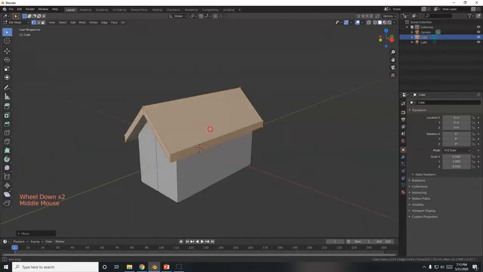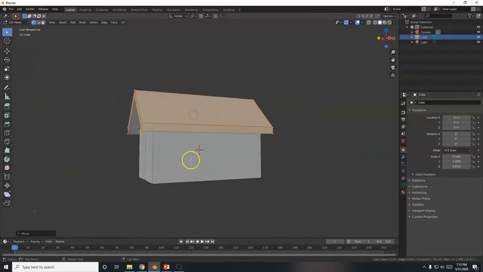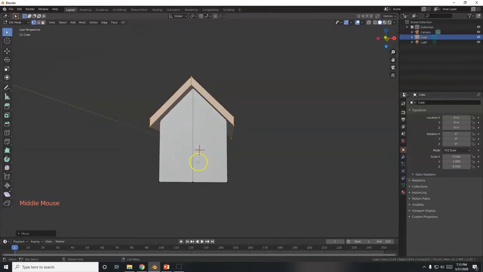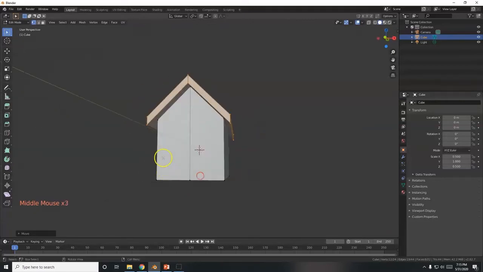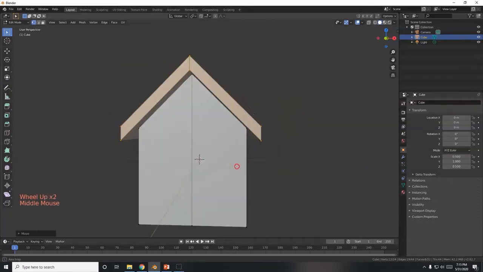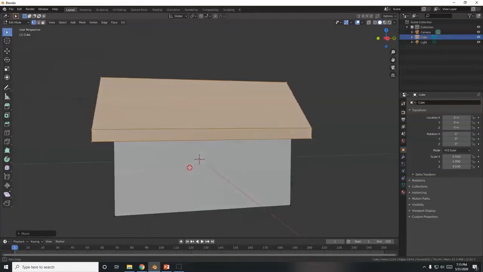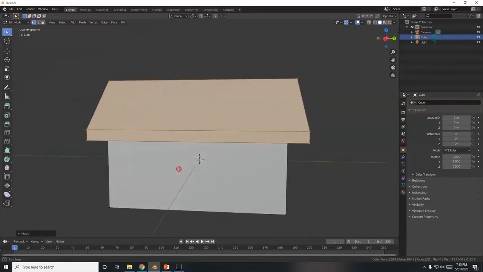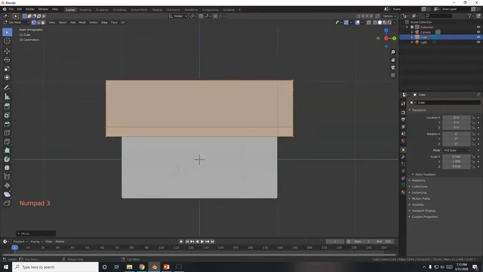All right, so first you want to select where you want your door to be. So you might want the door there, or you want the door there. Usually the door's right here, but I don't have a lot of room here to make additional windows. So I'm going to choose the right side here for the door. So to do that, I'm not going to position it by just moving my mouse around like this. I'm going to hit 3 for right view. That'll give me the right view of it right there. 3 on the number pad.